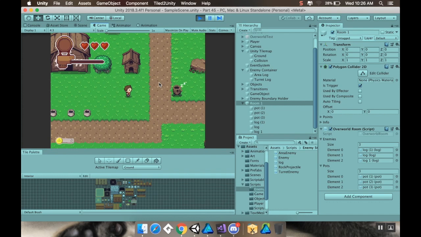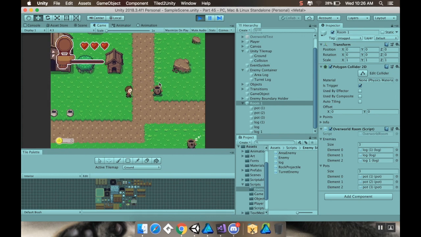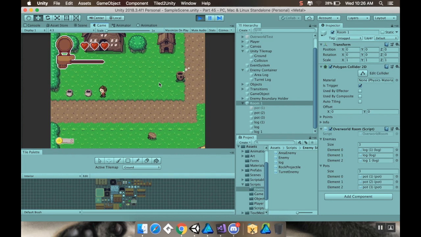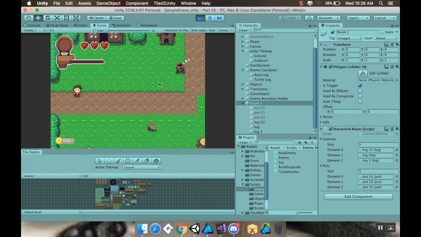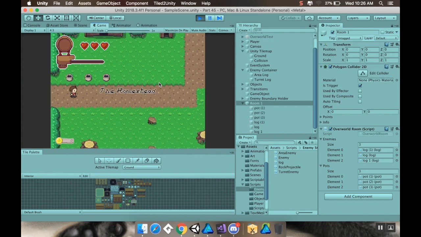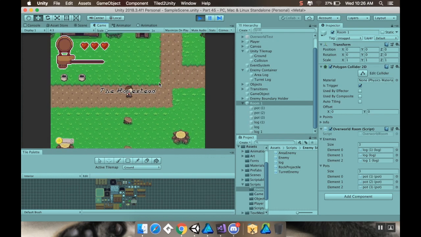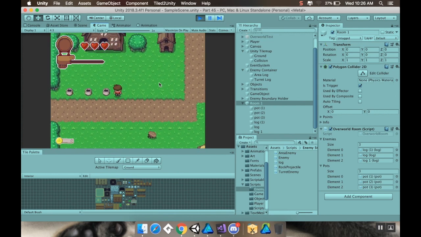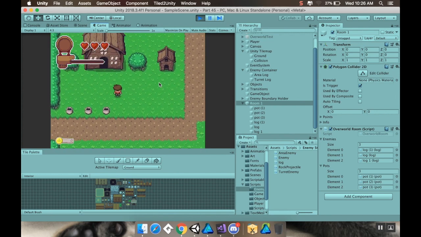Hey there, welcome back. Today we're going to be resetting the room when we re-enter it. Right now, if we have our enemy follow us and we break some pots and then we leave the room, everything's going to stay in the state it was. But we're going to make it so that if we leave the room and come back in, things go back to how we would expect them to be. Enemies go back to their home positions, and anything that was destroyed that we want to come back will come back. So stick around and let's dive right in.